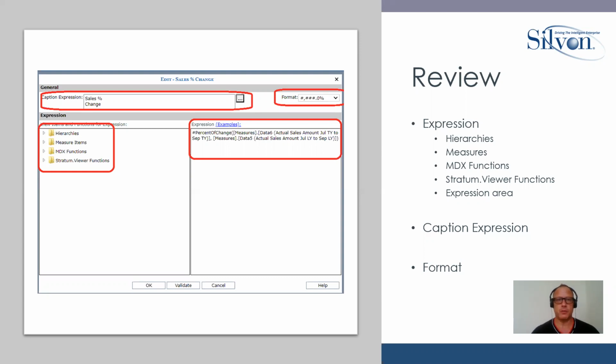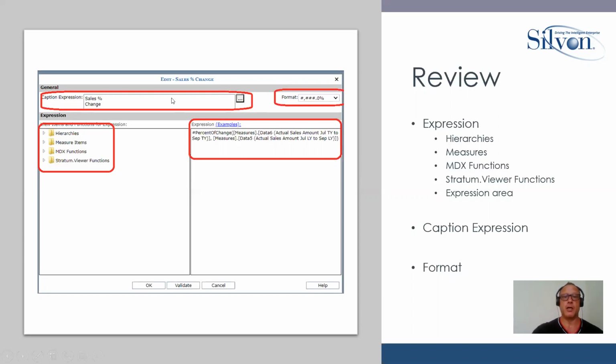So this is the expression. As you can see, that's a pretty important area. You can expand those folders and get access to those different components that you want to use within your calculation. The expression area itself really hasn't changed much. It's a free form area where you can go in and type your expression. But it's also savvy to what you select over here on the left frame menu, so it corresponds with what you drag and drop or click on to select a specific component of the view. That's where your expression is going to be built.